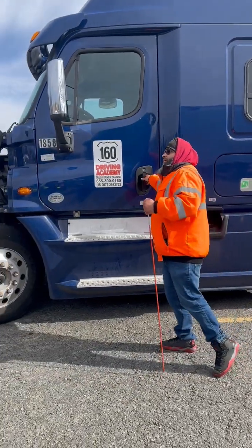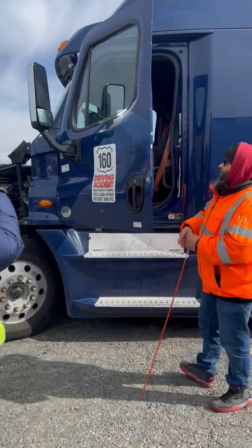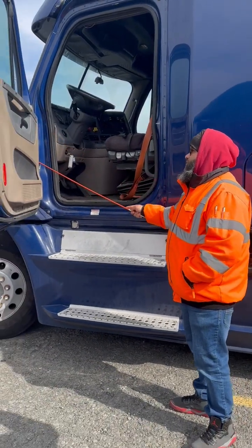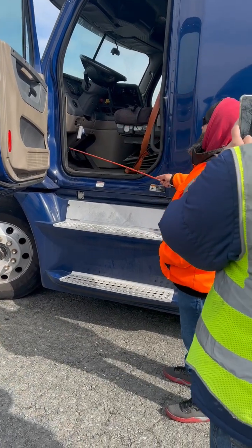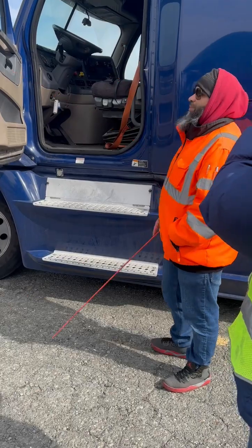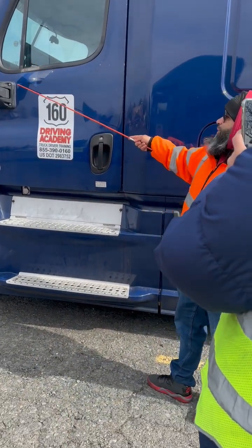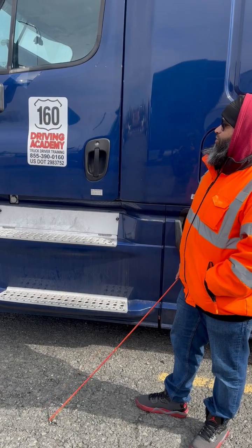So my door, it opens and it closes. My door hinges, properly mounted, not cracked, broken, or damaged. Has all of its nuts and bolts. My door seal, properly mounted, not cracked, broken, or damaged. No signs of leak. My window seal, properly mounted, not cracked, broken, or damaged. No signs of leaking. My mirror bracket, properly mounted, not cracked, broken, or damaged. Has all of its nuts and bolts.